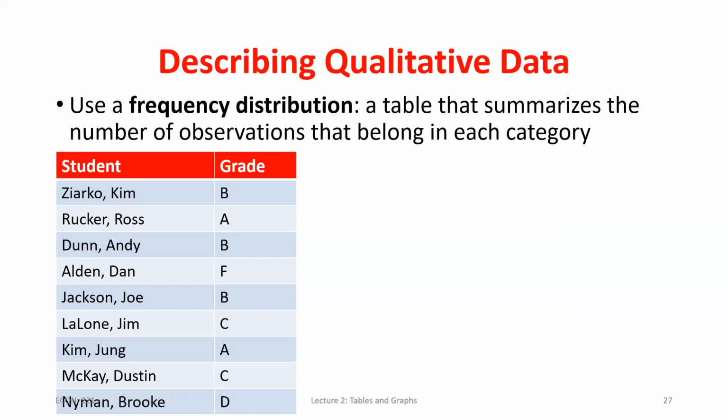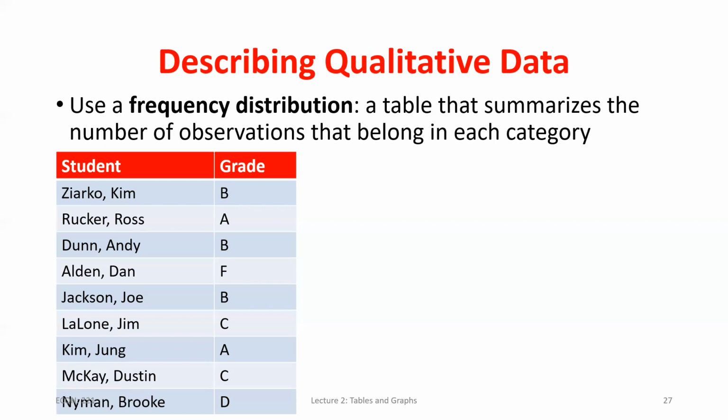But setting us up for that, let's say I have a data set where I've got 9 or 10 people, and I have their letter grade in the course. Right? So all a frequency distribution is, it counts the number of observations that had specific responses. So for instance, I dropped the pluses and minuses to make this easier. The only 5 responses I can see are A, B, C, D, or F here.